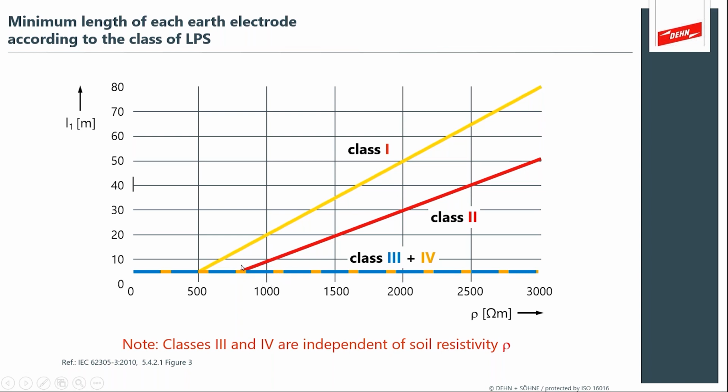And if you're attempting to implement a class 1 lightning protection system in 1,000 ohm meter soil, you see that high resistivity means you have to have more electrode in contact with the soil. So you'll have a deeper electrode, you'll have longer radial electrodes. And this is nice because it shows you that if you really are working on a more stringent class 1 or a class 2 system, you'll need more electrode in contact with the soil. As opposed to class 3 and 4, it's essentially understood that 5 meters of electrode contact is suitable for the standard.